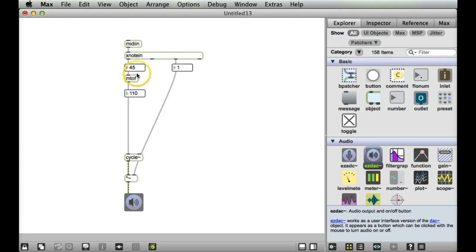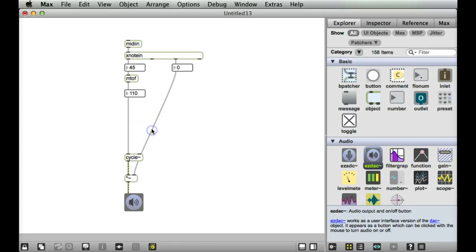that's key number 45, that's converted to 110, and then our cycle oscillator starts operating at 110 Hertz. When I press a key down, that causes a 1 to happen there, and so that multiplies every sample by 1, which was the same. So input is equal to output, and when I let go, that changed to 0, which is a note off received, and then that multiplies. The cycle oscillator is still oscillating, but it's being multiplied by 0, so its output is silence. So that's a basic structure of our sine oscillator.